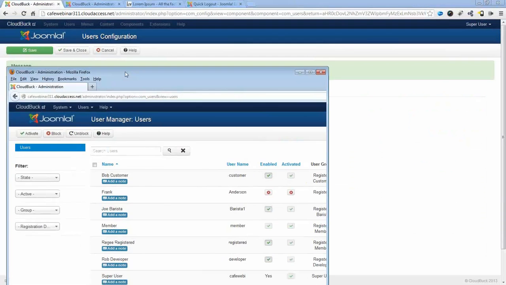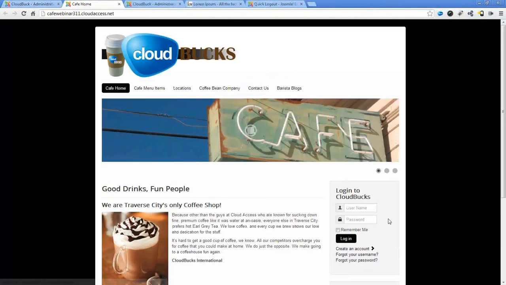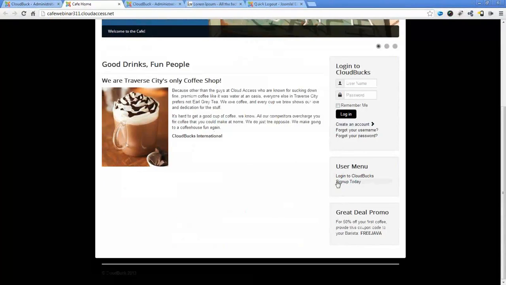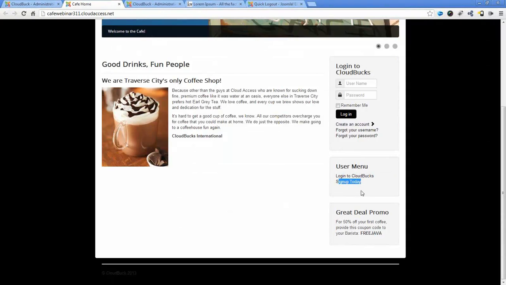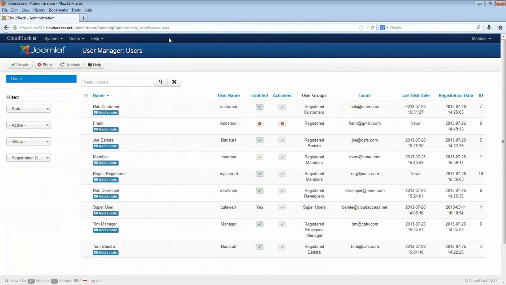So what I was attempting to do, and obviously I messed up somewhere along the way, was to make it so when you log in as a member, you see a button right here that says, activate member. You click on that, it takes you to the admin panel, and you see this. You could even post a link directly to this, and after logging in, it should take you right there. So that's a thrifty way of doing what you're looking to do, at least it would seem.